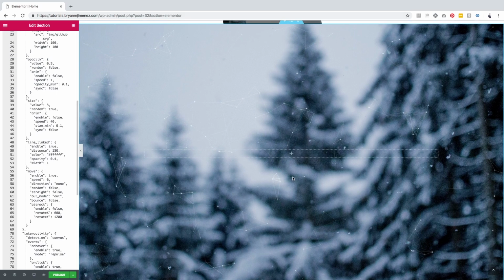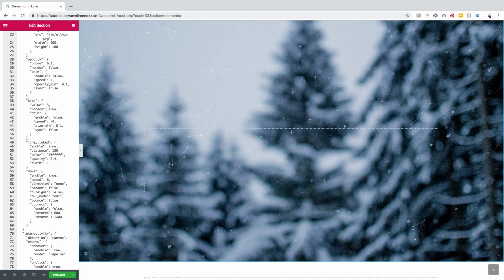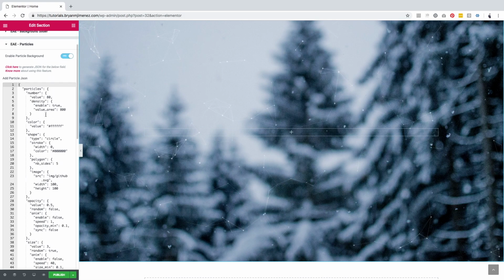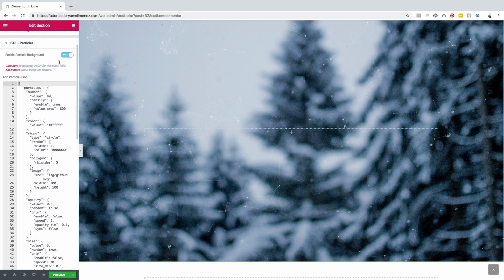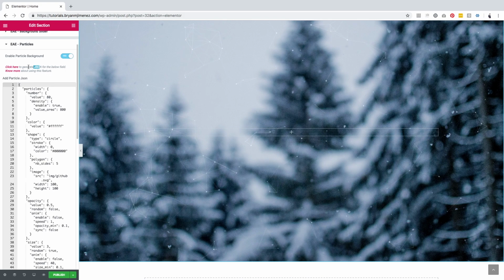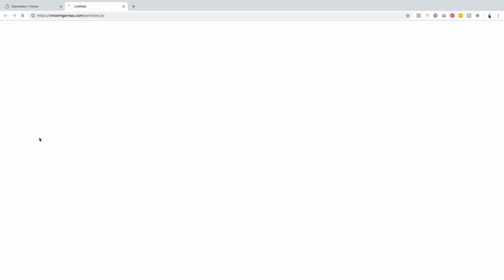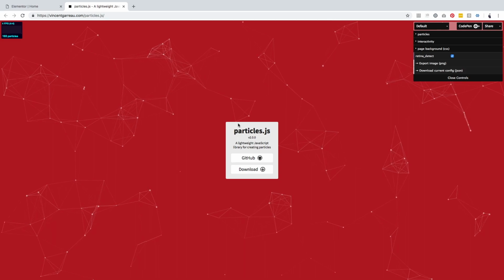And particularly, this is not what we want. We want to create something a little bit different. So what's really cool here is that you can generate your own JSON for this field below if you click right here. This is going to send you to the owner of the particles.js.